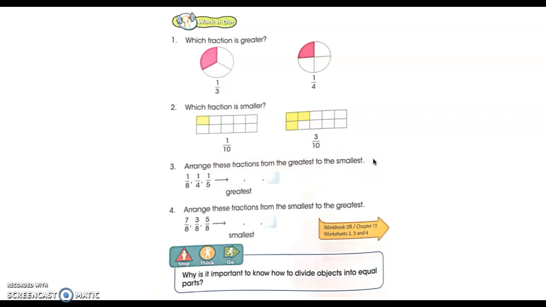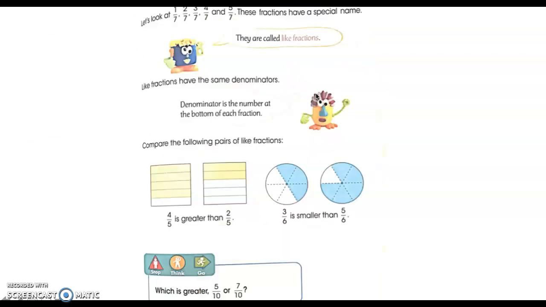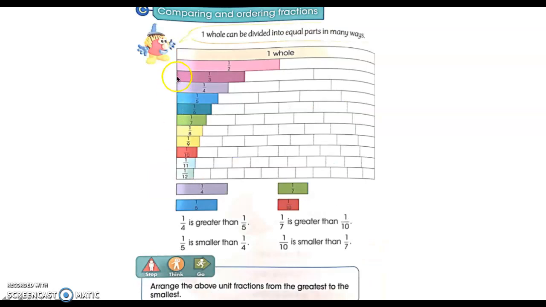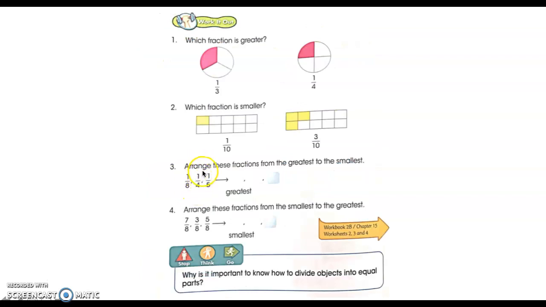If you imagine a stripe divided into many parts, for example 1/4, if a stripe is divided into 4 parts and you take one part, this one will be bigger, isn't it? The colored part will be more in 1/4 than in the ones below. So 1/4 will be the biggest, and then 1/5, and then 1/8. Okay, now arrange these fractions from the smallest.